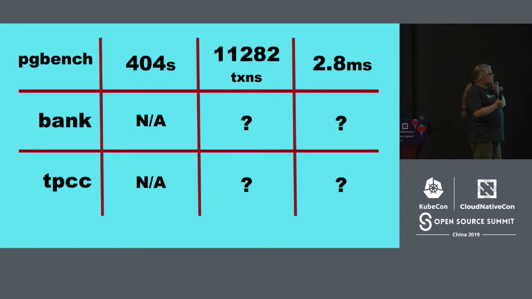Now, one of the things I actually discovered through this is it's a lot easier to install and configure CockroachDB on Kubernetes than it is to do it on bare metal. As a matter of fact, I was getting performance figures that were so bad that I was sure that I had misconfigured something somehow in the bare metal install. And all of the CockroachDB instructions and advice on how to configure CockroachDB for performance is oriented at a Kubernetes environment. So I'm not going to show you those numbers because I don't think that they're realistic. And then after that, CockroachDB changed the license, so I'm not going to rerun any of that.